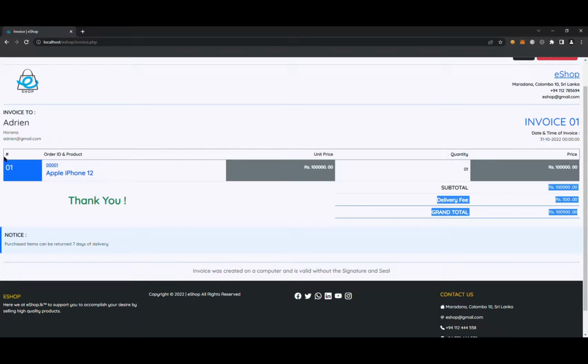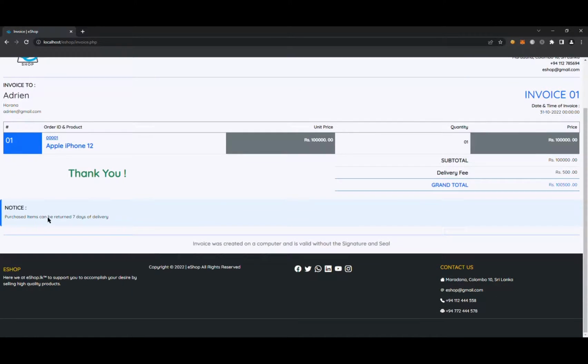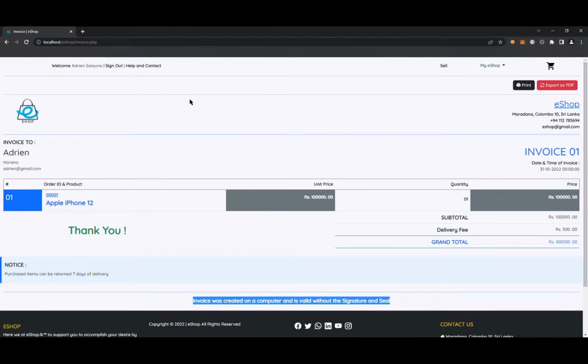So basically our table ends after this point, and then after that we have divided our columns again, and here we have a label saying notice: purchased items can be returned within 7 days of delivery only, and we have a blue horizontal line dividing, and the invoice was created on a computer and is valid without signature and seal. So that is it. This is totally the invoice, and we can print it, and it's a valid invoice.